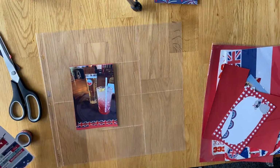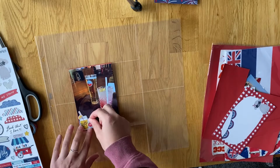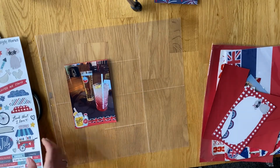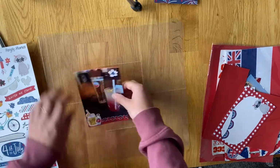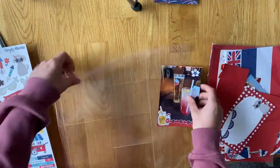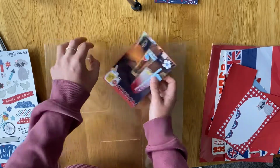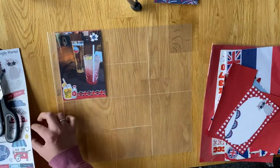So the next photo that will be in the little sleeve, the little 3x4 one in the landscape, is actually on our way to Leeds. I took a photo of the train station because they had all the bunting hanging up, and as I said in my previous layout, Britain is now 98% bunting, and it is completely true. Every building has bunting or some form of celebration for this Jubilee, which I think is really cute actually, to be honest.